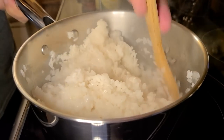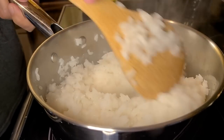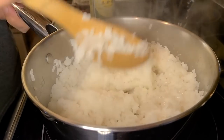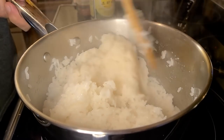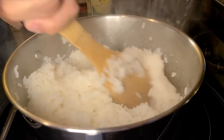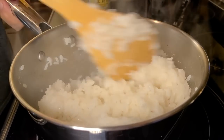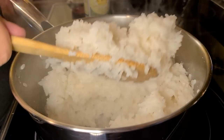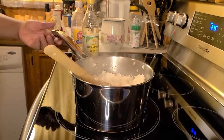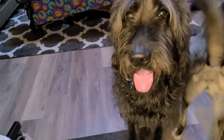And stir it all together. Sometimes we'll put sesame seeds in there. You don't want to put any oils in there because then it won't be sticky. Just make sure that it's nice and fluffied up. And stickied up. Keep it nice.